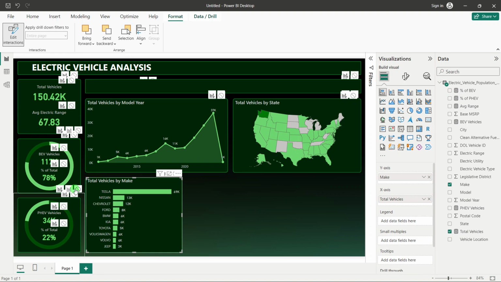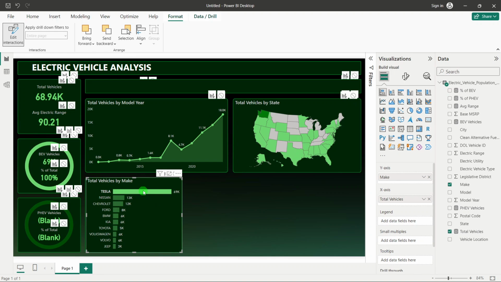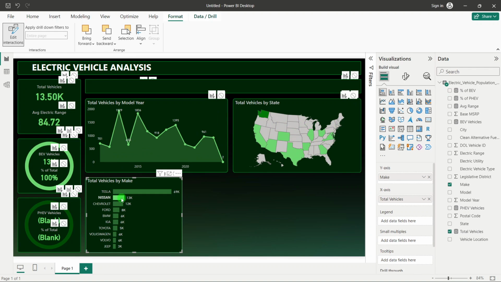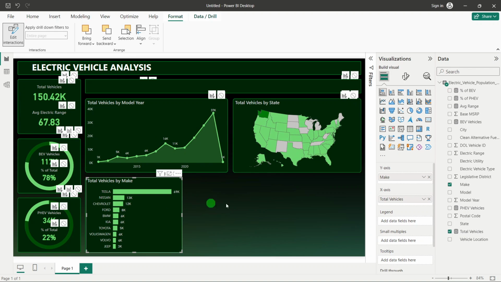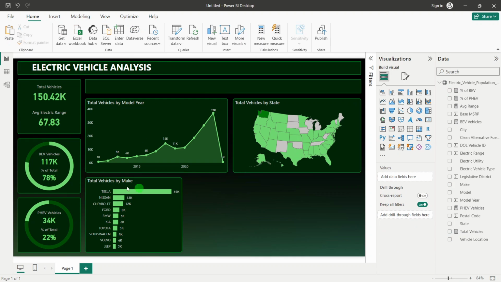Now select this also, and when I select this, you can see the entire value is changing. Likewise, the entire pie chart values are completely changing and showing us the values. Now click again on edit interactions, and you can see the options go away from here. In this way, you should know how to highlight and how to filter out all the values. By default it will be highlight, but highlight doesn't give you proper, readable insights from that option, so you have to filter it out.